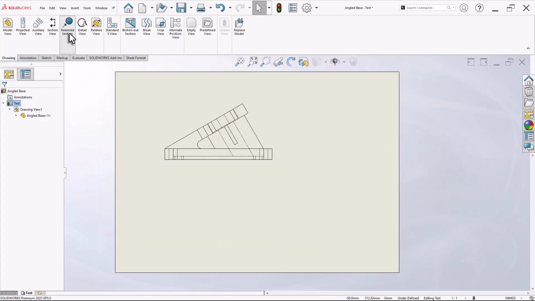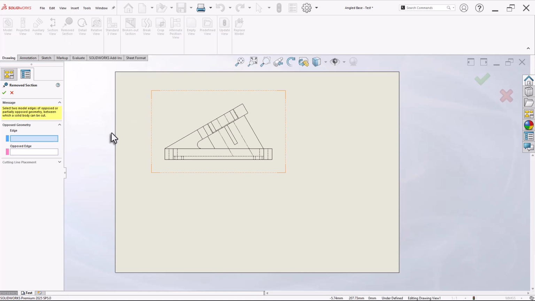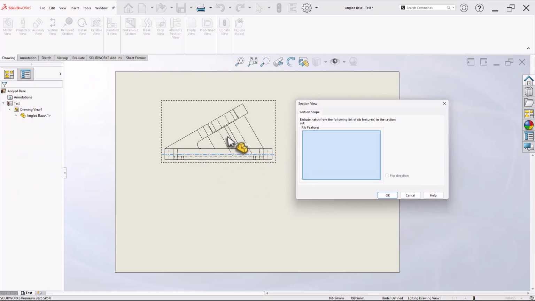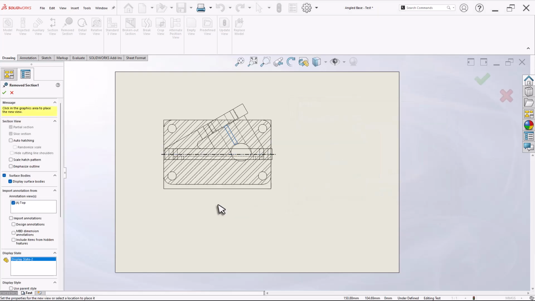Now let's try remove section. What is the purpose of remove section? It basically gives you insights. Let's say you have a pipe, right? Now you want to provide the circular section, because that way you can have an idea what is the cross section of a part. So let's select the opposite line and place it somewhere over here. And let's click the features.